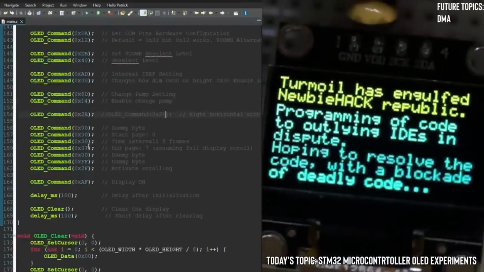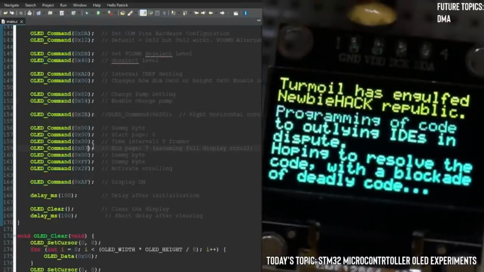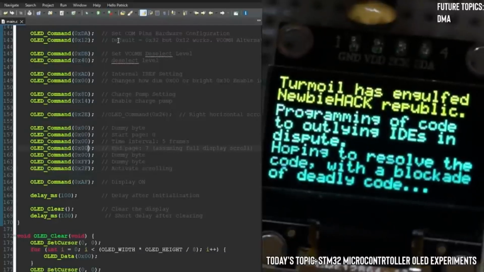All right, I'm going to do 0, 0 all the way down and just the FF at the end. So this is activating the scrolling, the 2F. I'm going to do what Skeptic said. So far, it hasn't had a mind of its own, but now we're seeing it does. That is very strange, isn't it?